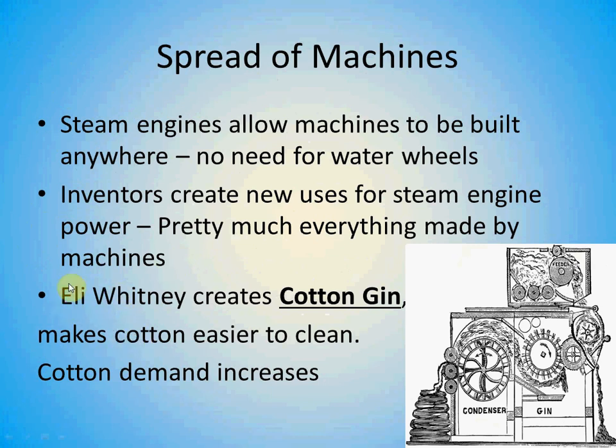One of the most famous early inventions is Eli Whitney's cotton gin, which will speed up and clean the process of making cotton. Basically, you dump in raw material and it shreds it, pulls out all the seeds, and gives you a cleaner final product. This is going to be a big game changer. The downfall of the cotton gin is it also made slavery more efficient and more cost effective.